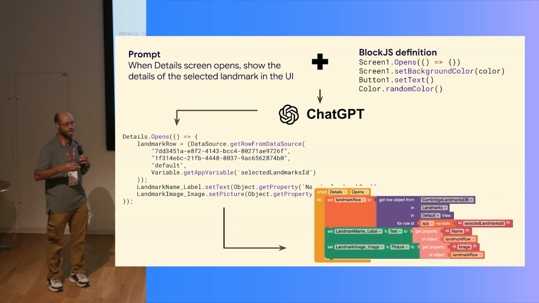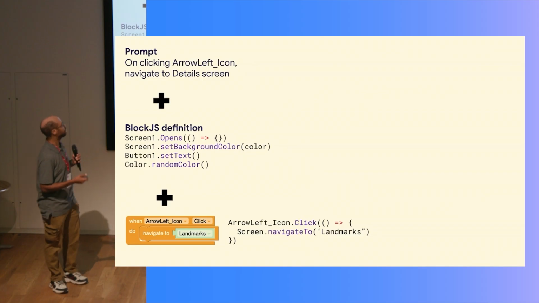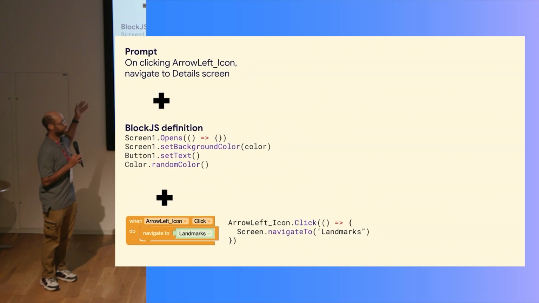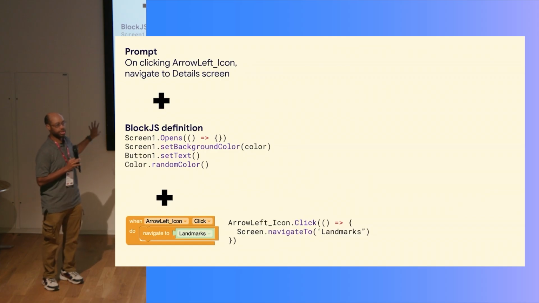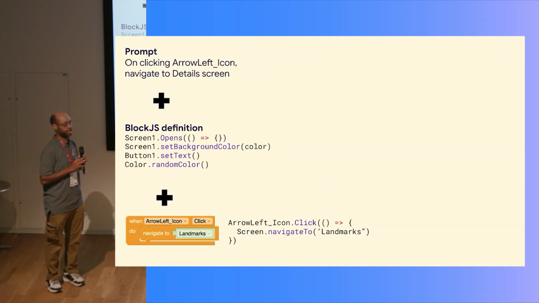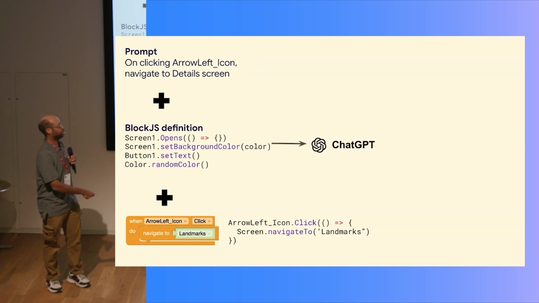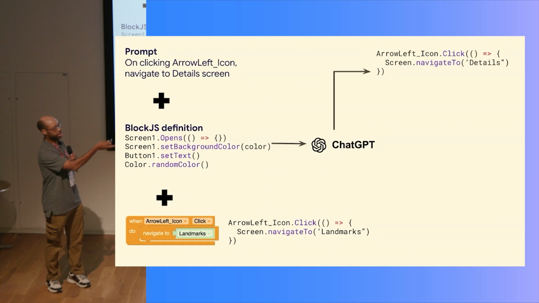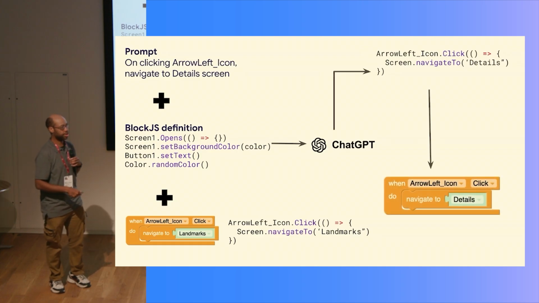So this is for project generation, starting out with nothing, having a prompt, and then getting something out. But for editing it, we do just about the same type of thing. We'll take the prompt, we'll take those block.js definitions, but we'll also take the blocks that exist within the project, turn those into block.js, and then do the same type of process. Send them to a provider of some sort, and get the new block.js out, and then go off and turn those into new blocks.